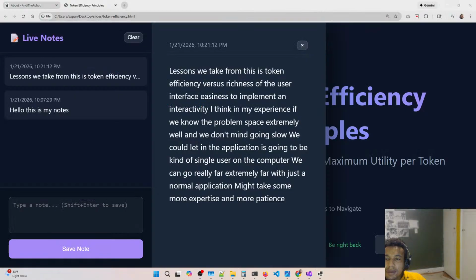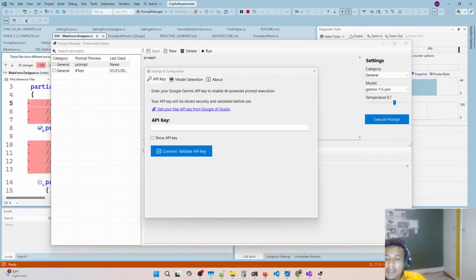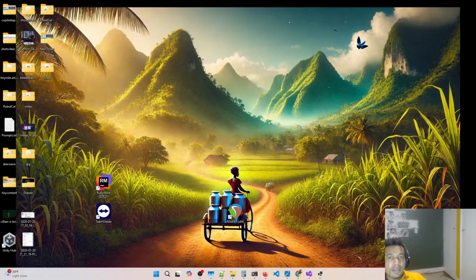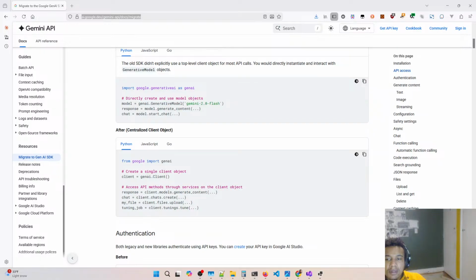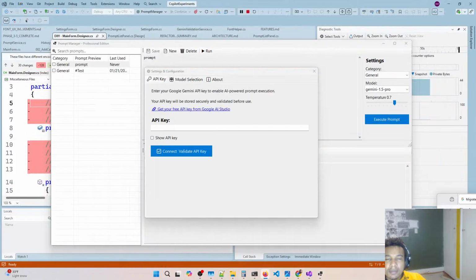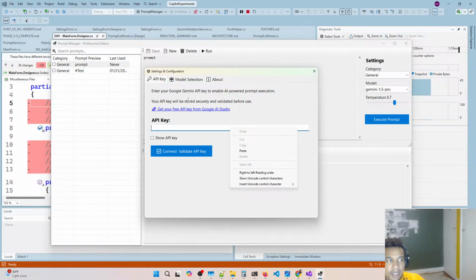Let's go to our API to see if this is going to work. We're going to enter our API key to see if this will work. Let's save this, paste it in.